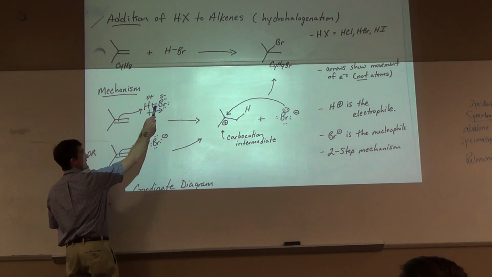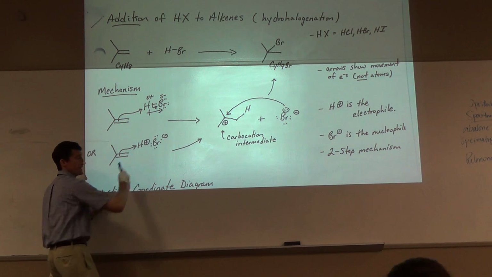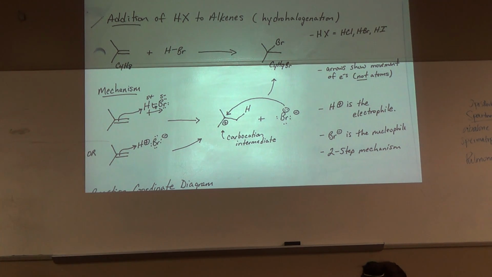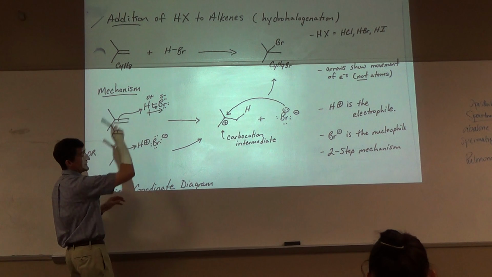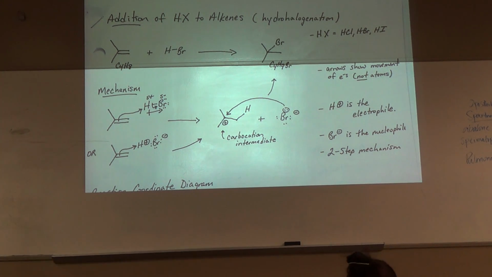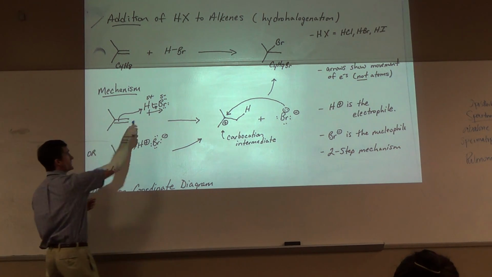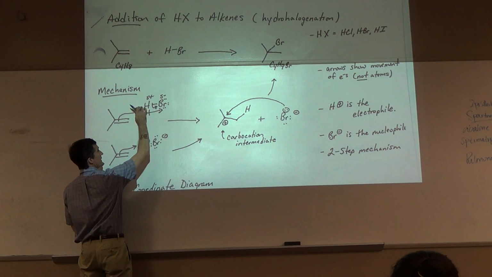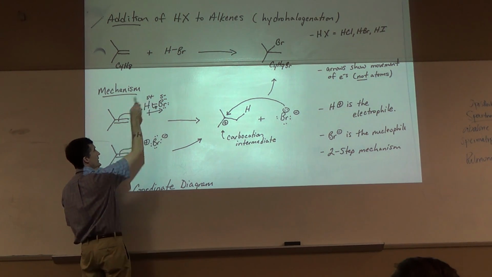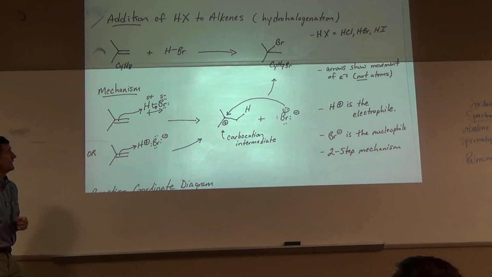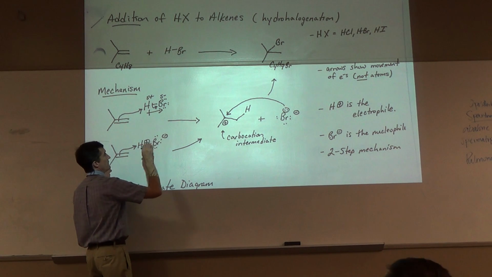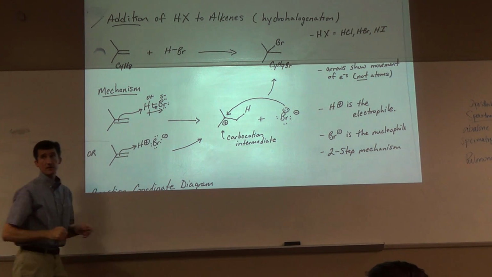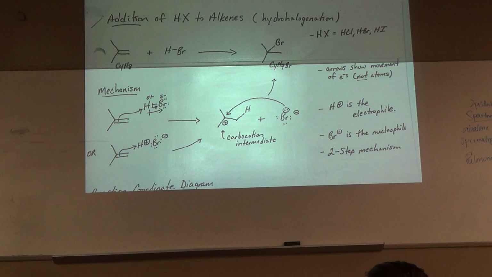First off, HBr can either be shown covalently or ionically. Either way works for me. HBr is a covalent molecule, and when it's isolated, you put it in something like water, it'll ionize, or ethanol, it'll ionize. Either way works in the mechanism. If you show it covalently, you show the dipole, and the hydrogen is partial plus. If you show it ionically, well, you've got H plus there, formal H plus.